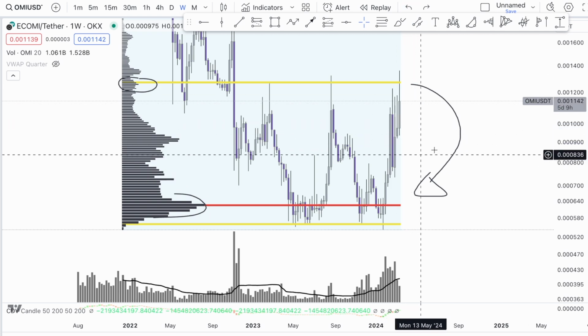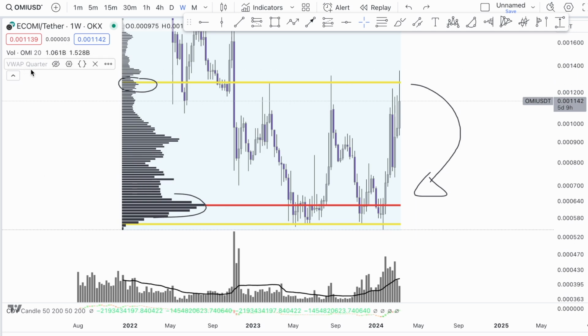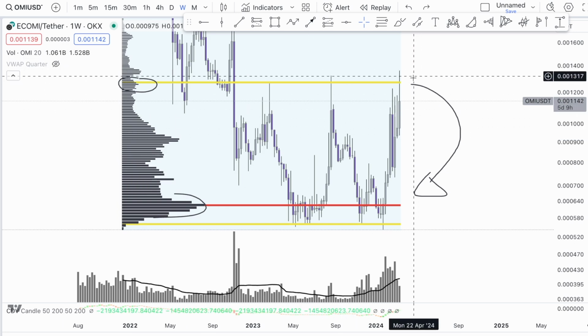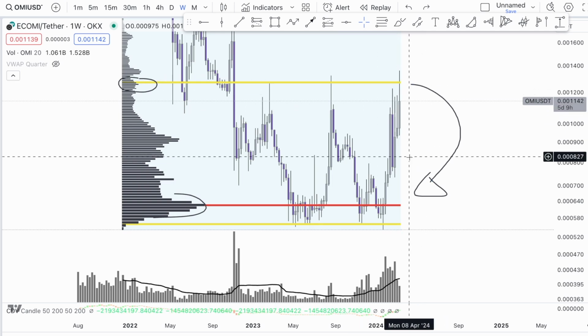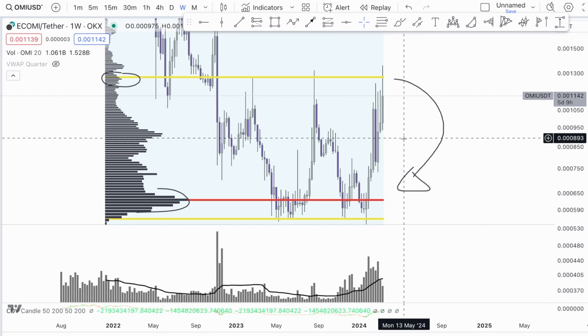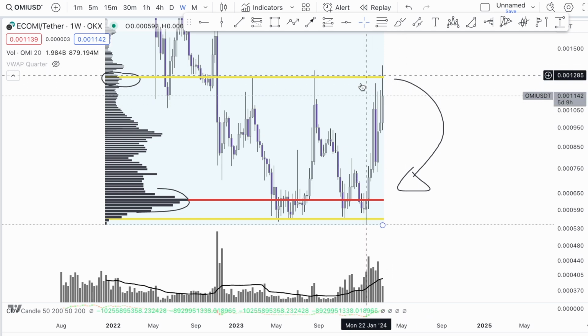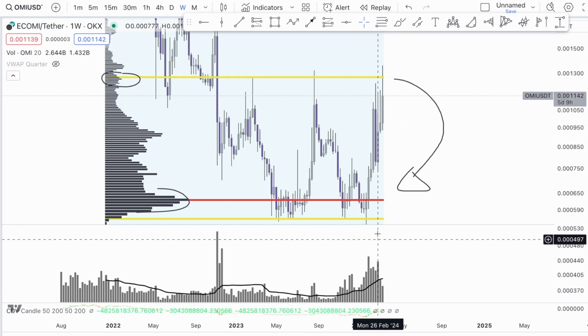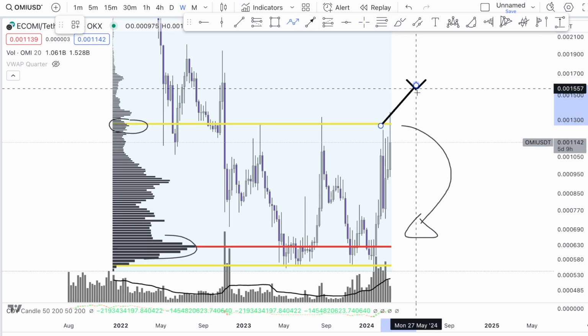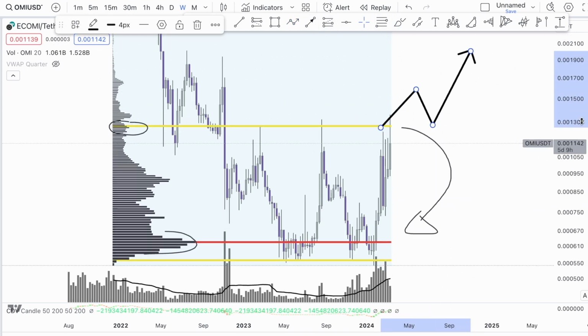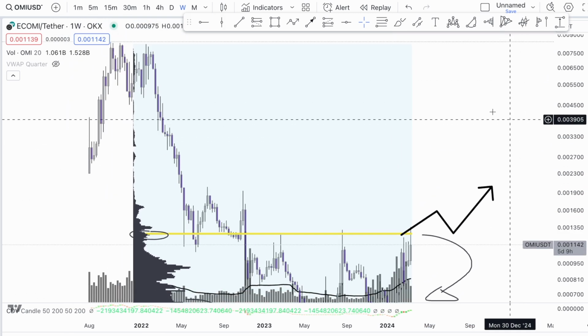midway throughout the market. Now, the other thing that I want to show you guys is if you're using your delta or a footprint chart, you can clearly see some key levels of rejection for price to rotate back towards the downside. So once again, keep this in mind. It's very simple. We want to rotate from the top all the way towards the middle, and from the bottom all the way towards the middle. Once price breaks above this structure, then we can start looking for pushes towards the upside to where? Other key points of volume.